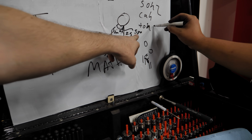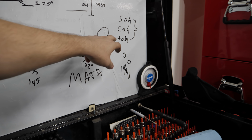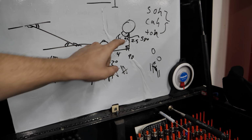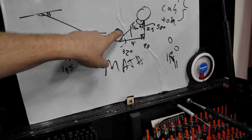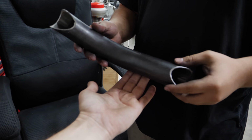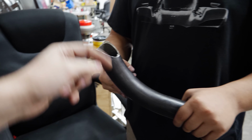We have a 58-degree angle. We use some beautiful trig. Hopefully none of you guys skipped 10th grade. We figured out that the tube has to be at basically a 60-degree angle, and because this goes 2.5 down, 4 wide, your hypotenuse is 4.72, and that's the total length. Oddly enough, that's from the bottom to this, because that's center of tube to center of tube or bottom of tube to bottom of tube.